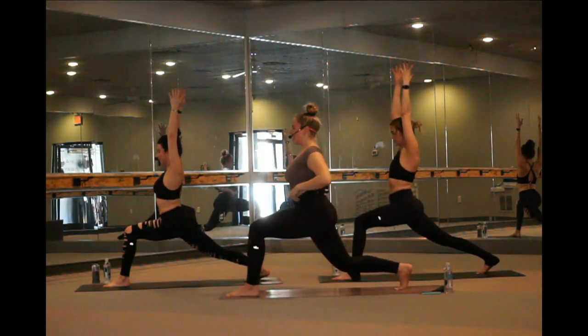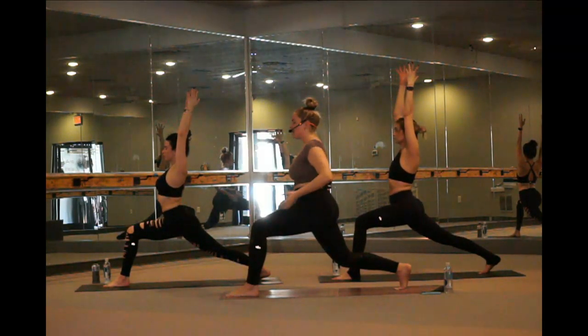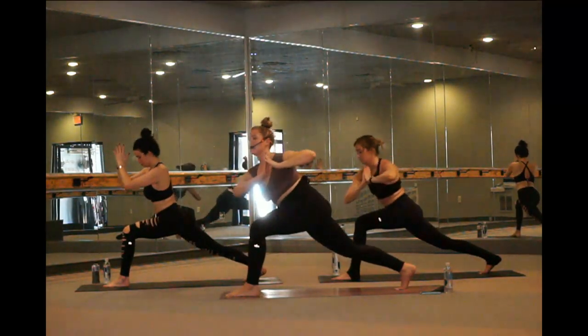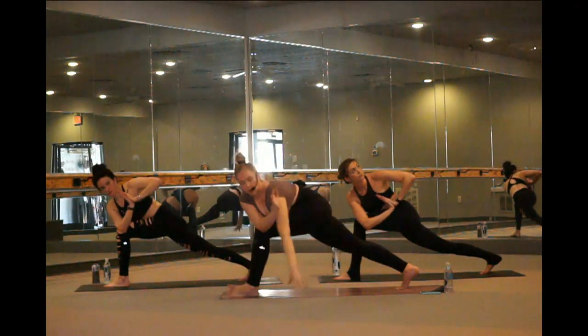You can bend that right knee towards the floor if you need to. We're going to keep our chest lifted. Think about tucking the hip bones towards each other. Inner thighs are really tight. Palms come together. Our right elbow comes to the outside of the left thigh. Twist through the waist.